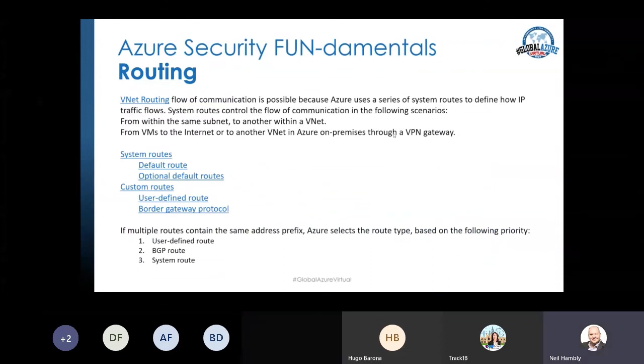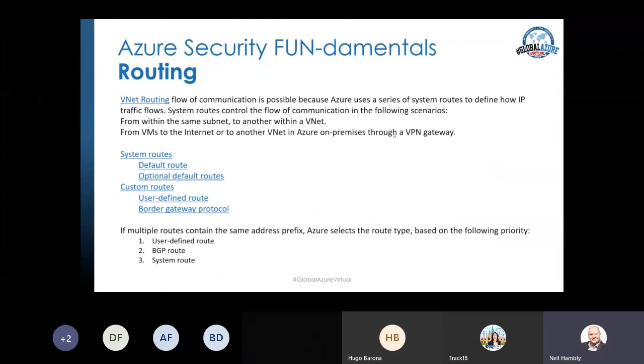There's another concept we need to be a little bit familiar with, which is what we call routing. This is how we get from where we are, say our VM, to our SQL Server, and we're going to have a route. There are some defined system routes that get built when you create these services. You can't remove or delete those system routes.